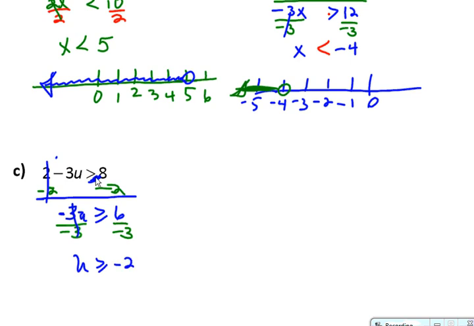Oh, I divided by a negative, right? So when I divide by a negative, it's going to flip the inequality this direction, and then 6 divided by negative 3 is negative 2. So u is greater than or equal to negative 2. When I graph it, 0, 1, negative 2, negative 3, I'll put the circle on negative 2. This time it's equal, so I'll shade it in. And again, now that it turned around, it's still going that left direction.